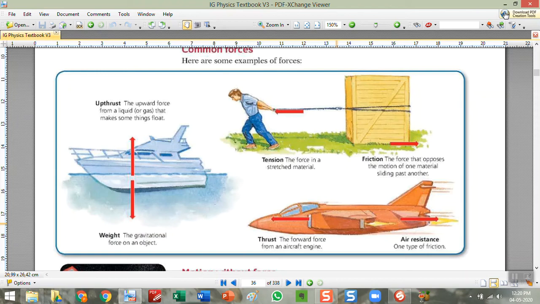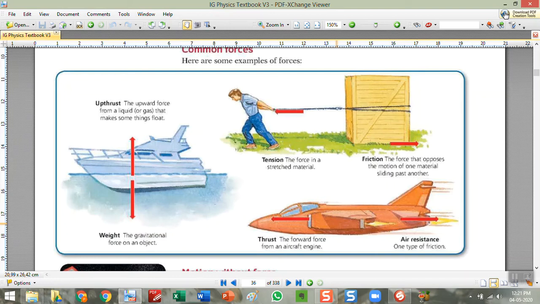Okay, so the guy is applying a force through a rope. It's not the physical guy pulling the box. We call that force tension, because tension is being applied through a rope to an object. So when two objects are connected with a rope, we don't call that force an applied force. We will call it the force of tension. Now the man experiences the same amount of tension as the box pulling backwards, and that tension is in opposite directions. Then between the box and the surface, because the ground is rough and the box has a rough surface, we'll have friction, and friction is a force that always opposes motion when one material slides past another.